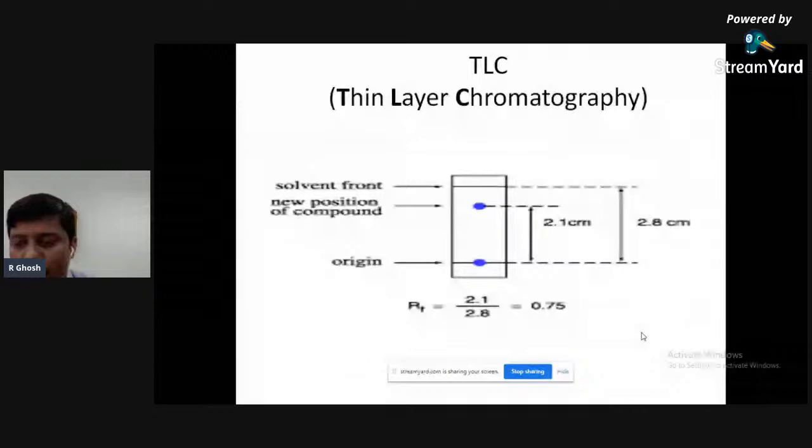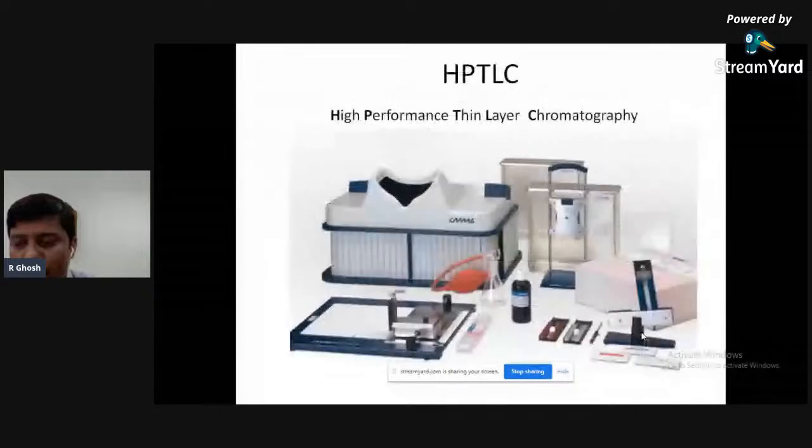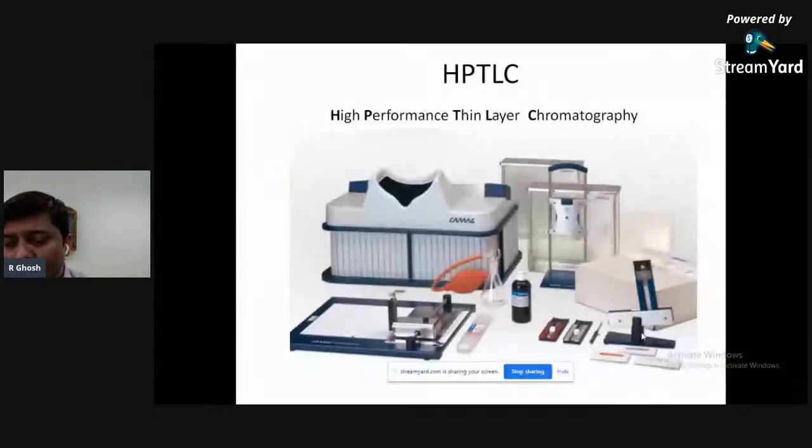So this is the HPTLC. Now we have our components, but in HPTLC, instead of a spot we are using a band of our components. This is a sophisticated instrument, and the cost is almost 50 lakhs for this particular company which we are showing here. But I'm not going to promote any company here, though it's a renowned company which is developing this high performance thin layer chromatograph, and people are using it.